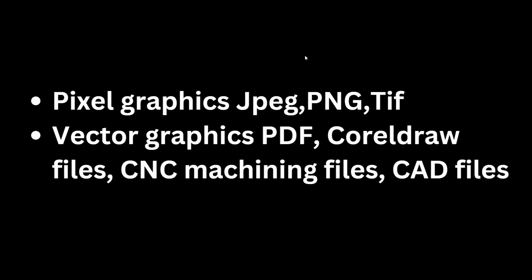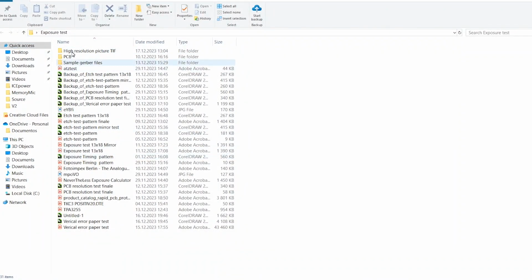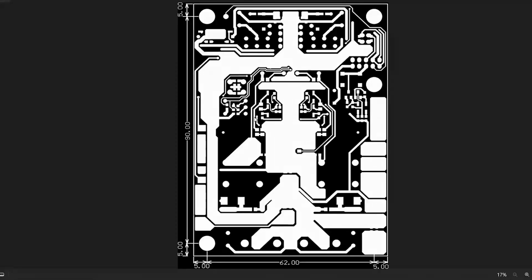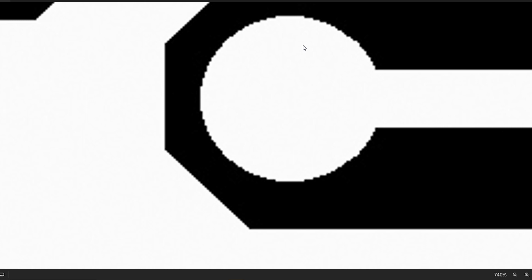How does it look in real life when we are talking about graphics and high graphics resolution? For example, here I made several tests with high resolution pictures exported from Gerber files. It's a great picture, bright and sharp, but let's zoom in and see what we get. You can see our resolution is getting lower and lower. It has totally lost sharpness, and you can see there is even some space with a changing intensity of black and white.